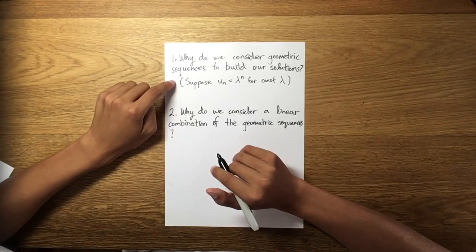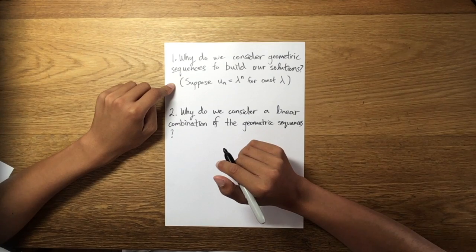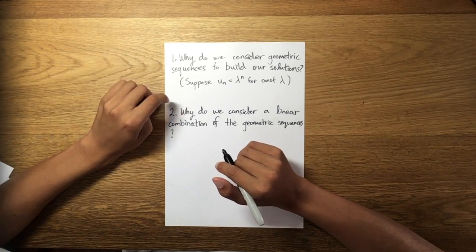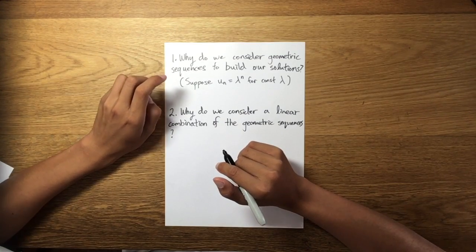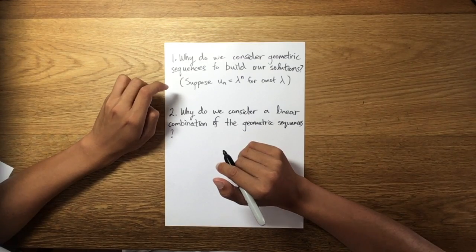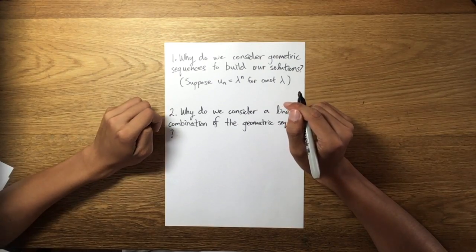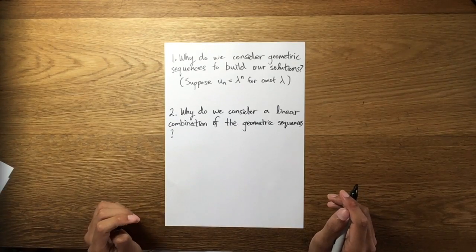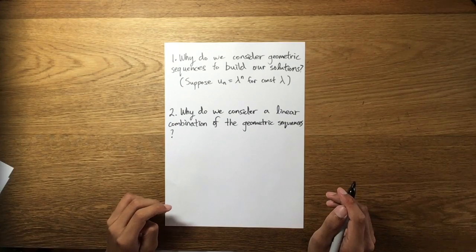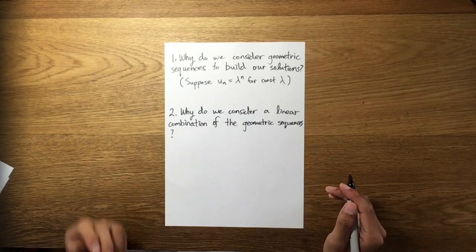And for the first question, why is it that we didn't think about arithmetic sequences, or maybe some fancier kind of exponential where we have like n times lambda to the n? Or why didn't we consider trigonometric functions as our building blocks? Or maybe why didn't we use a kind of power series or something? Why geometric sequences? So this method, although it was interesting to learn at first, left me just kind of in awe and confused. What is going on? We could do better with our understanding.